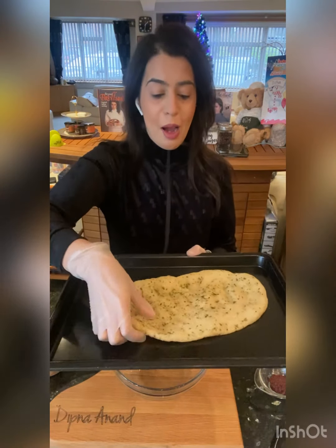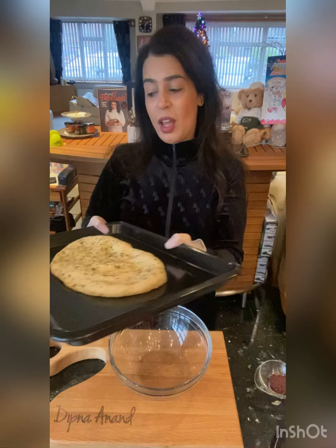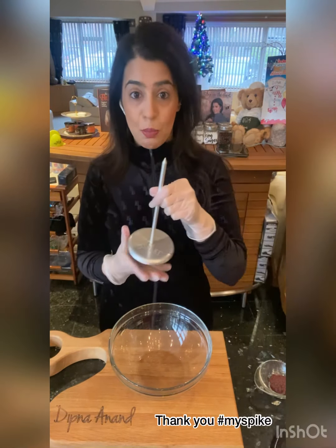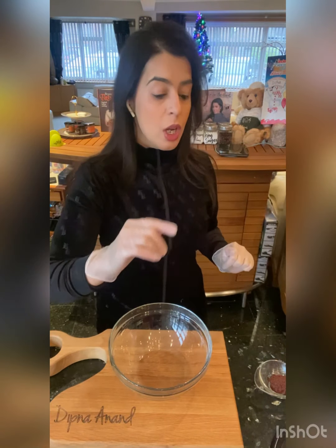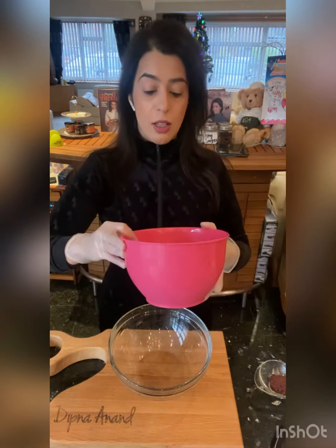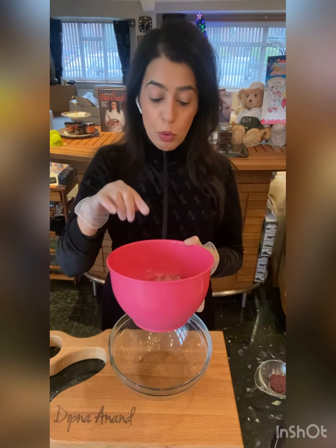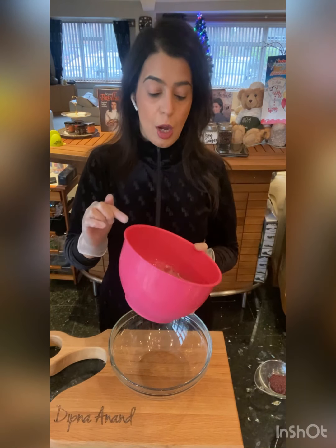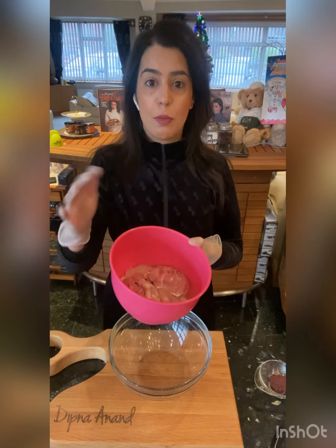What I have here is a garlic flatbread that I just bought from the supermarket. I'm going to bung that into the oven at the same time as my chicken. I'll be using my spike to skewer my chicken. But first of all I need to make a marination. What I have done is I've already marinated my chicken thighs with some vegetable oil, a little bit of salt and also some lemon juice. My veg oil is mixed with olive oil, so it's part olive oil. You can use either or you can combine it like me.